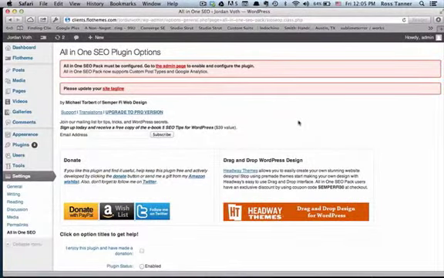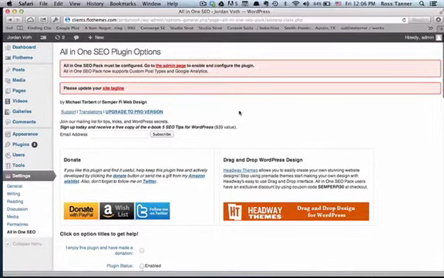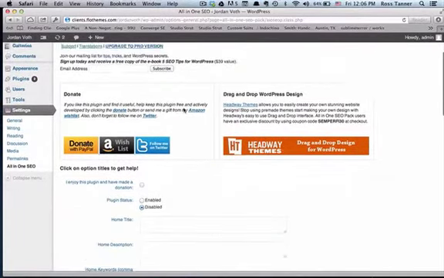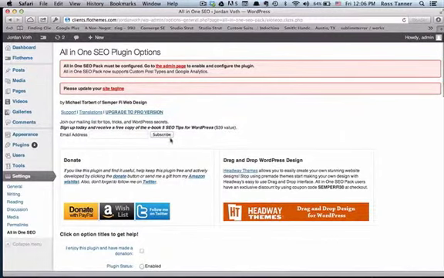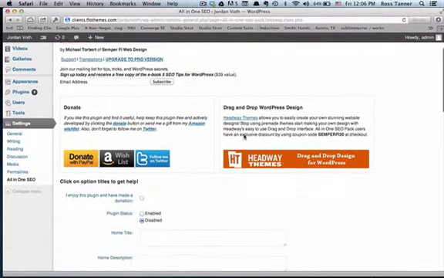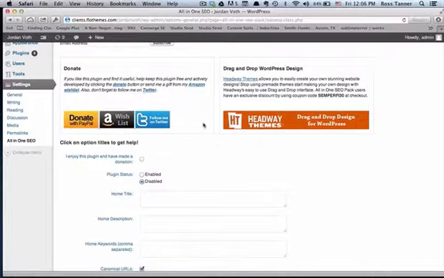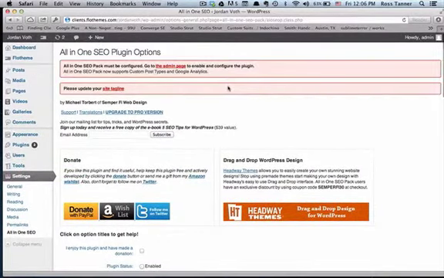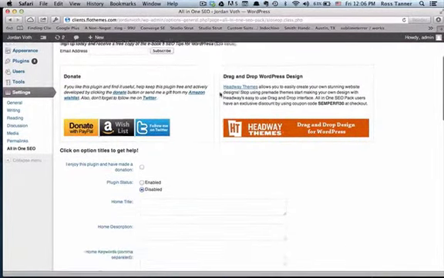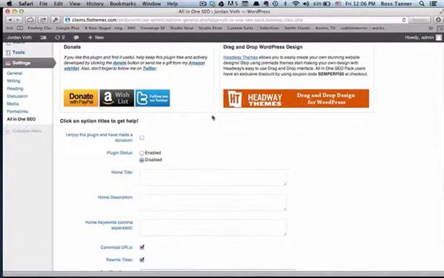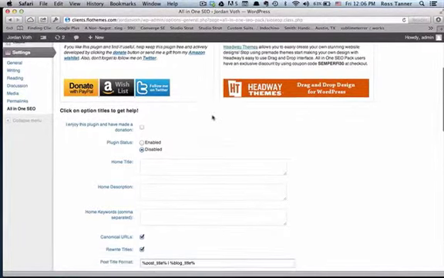All-in-one SEO plugin, it's important to know exactly how you will allow to insert your information to enable it. So going through this, you'll see that there are some options here, and you have different PDFs which you can learn from, and at the same time you can also give a donation. This is open software, and at the same time you can upgrade to a pro version, and you should read a little bit more into that, which we will do in another tutorial.